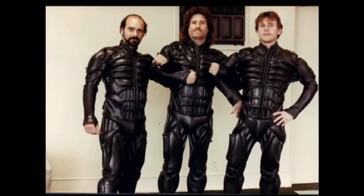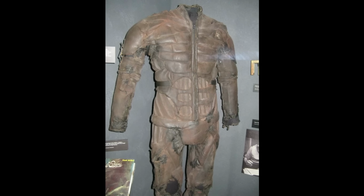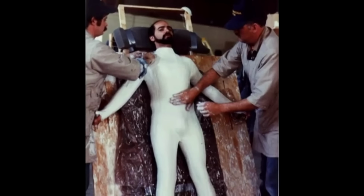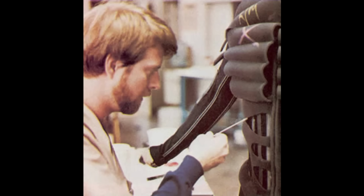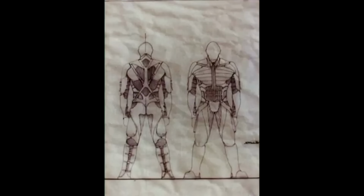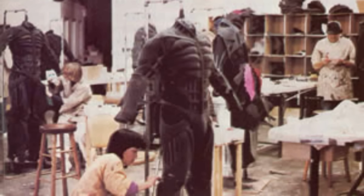As revealed in the movie, the suits don't stay black for long, as the spice and sand create a brown-gray film on the suits. According to IMDb, Ringwood's inspiration for the design of the stillsuits was the medical textbook Gray's Anatomy, while Mark Siegel, Dune's head of stillsuit construction, said that Ringwood based his design on a statue he'd seen and wanted the suit to be like a second skin. Personally, I think the stillsuits have an insectoid quality to them.